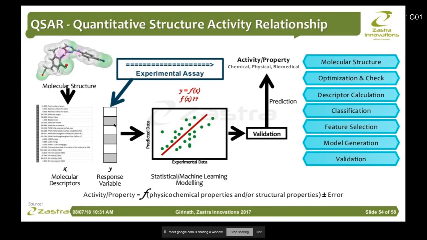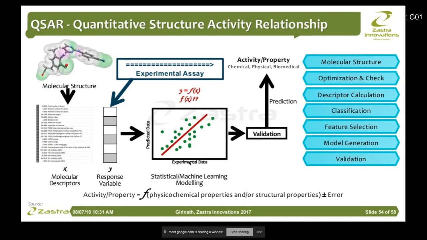That is a process. For that process, we do feature selection or descriptor selection, usually using genetic algorithm methods. We try to find out which of these descriptors have more significance to correlate with this activity. Then we use different statistical or machine learning models to find out how this can be correlated better.